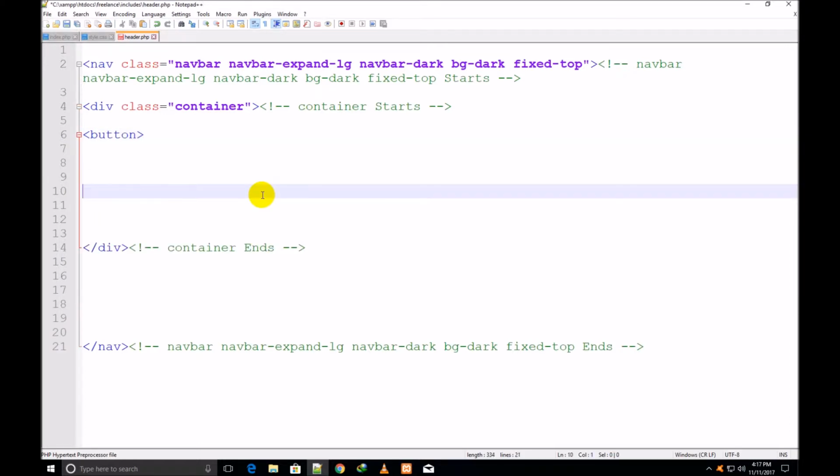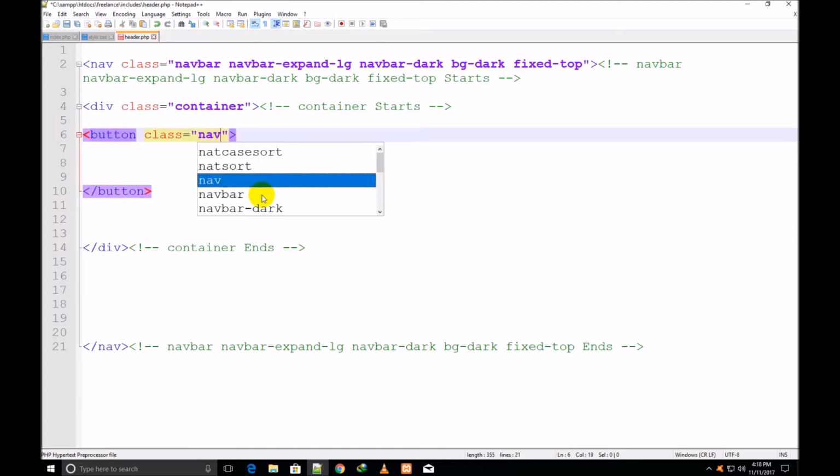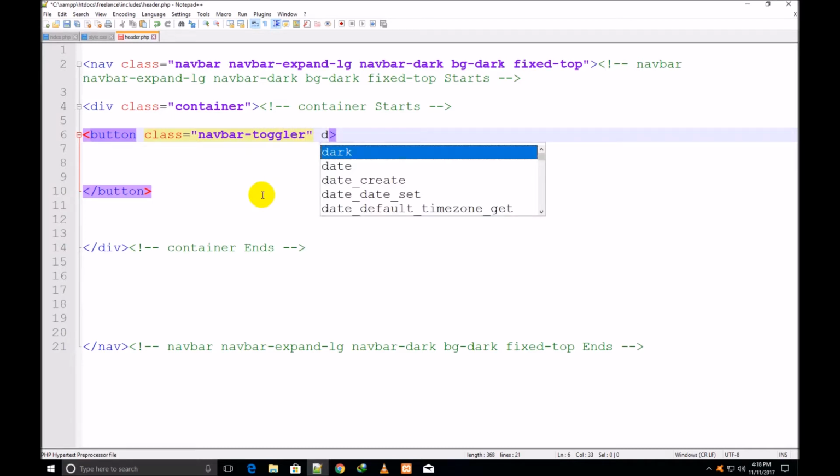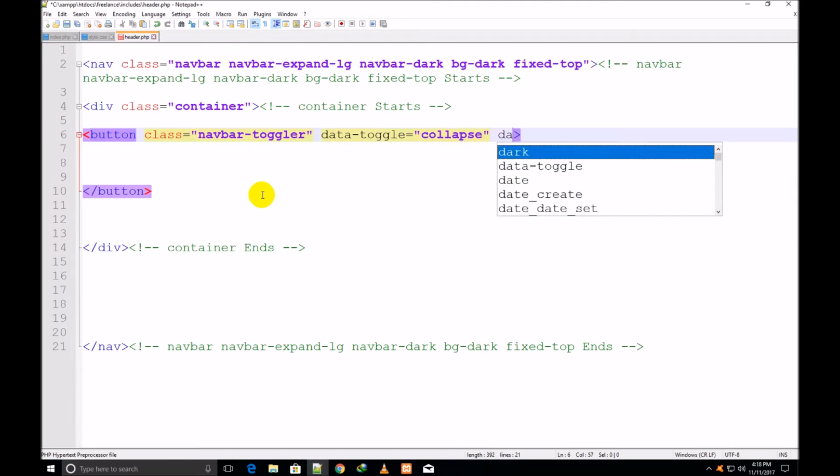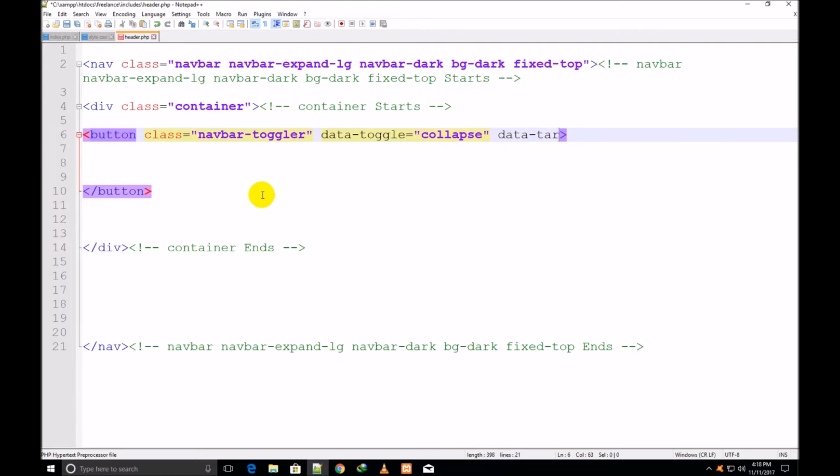Now I make the button, button start and button close. I assign it the class navbar-toggler. data-toggle equals double quotes collapse, because this button will be collapsible.